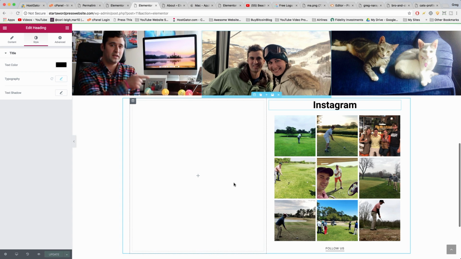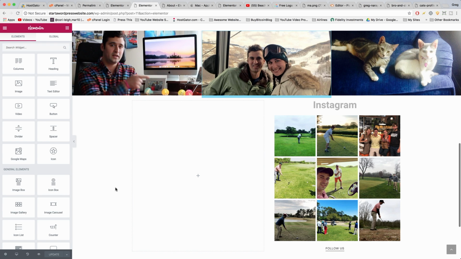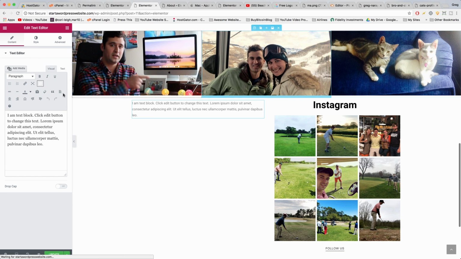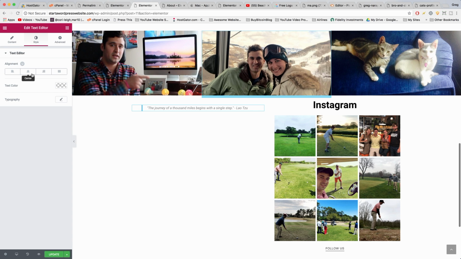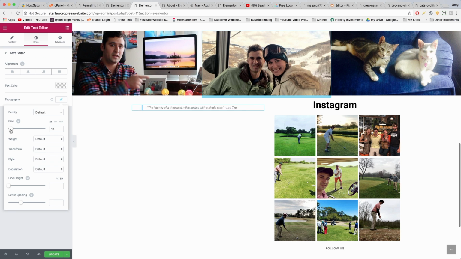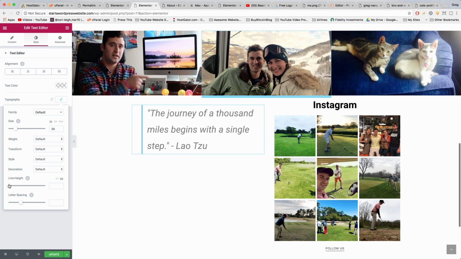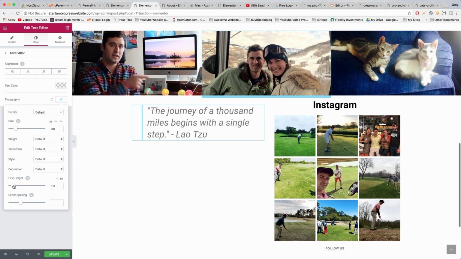It's done. And now we're just going to add some quotation marks on the left so it looks like we're all worldly and knowledgeable. Those are just text editors. So we just put one in there. And our first quote is by a cool guy named Lao Tzu. So we can just paste it in. And to make a quote, you just got to put quotes around your text and say who it's by. Then highlight the whole thing and just click on the block quote button. Boom, and done. We can click style, and we can actually make it bigger by going to typography, of course, and make it nice and large. We just have to change the line height then so that it's not too wide.